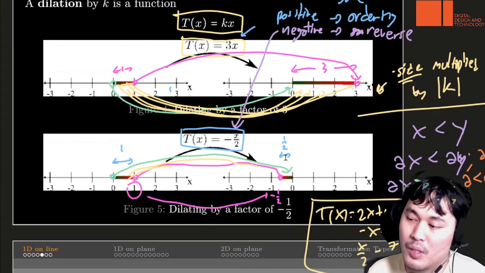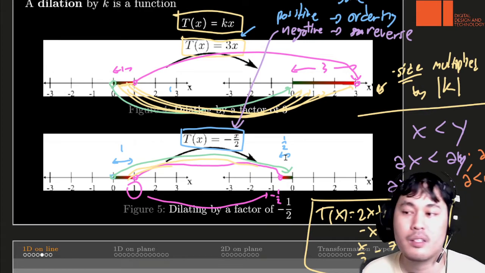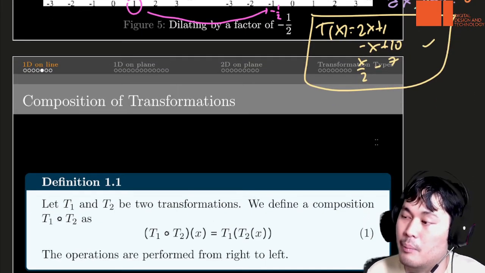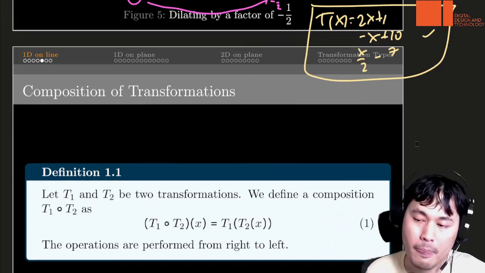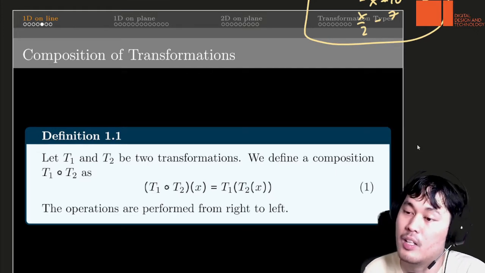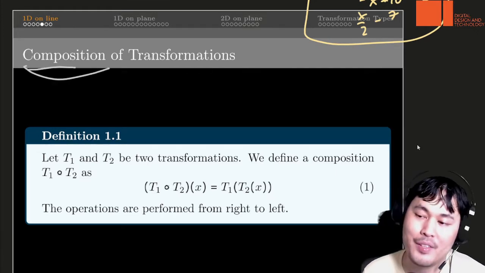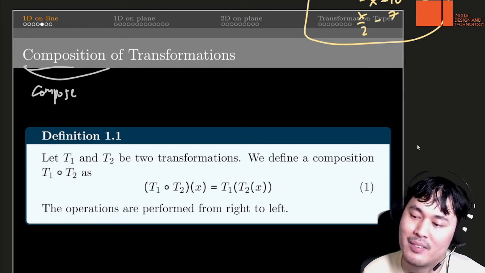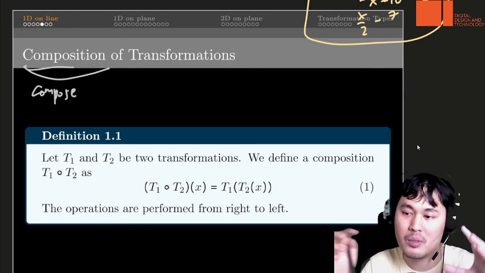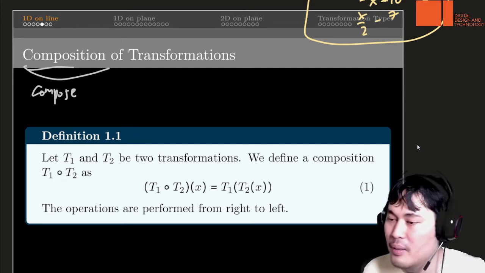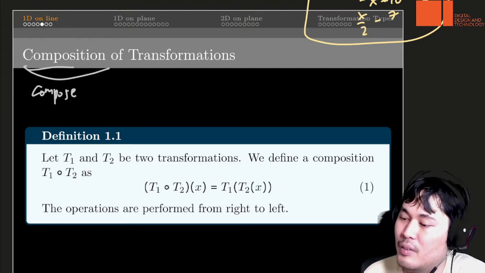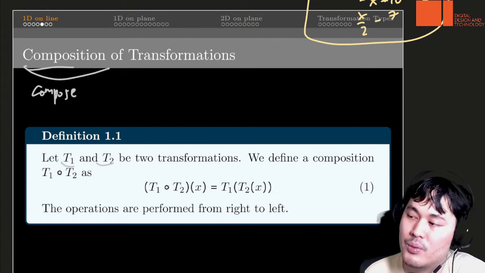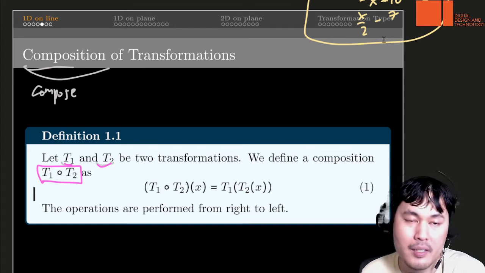So once we break down into the basic transformations, then we can think of more advanced transformations as a series or a sequence of transformations. In this topic, we call it composition. And again, fancy word, but at least the word compose has an English meaning, which means to collect things and put them together into a single, bigger piece. And here, if you are given two transformations T1 and T2, then we can compose them. We can combine them into a single new transformation.